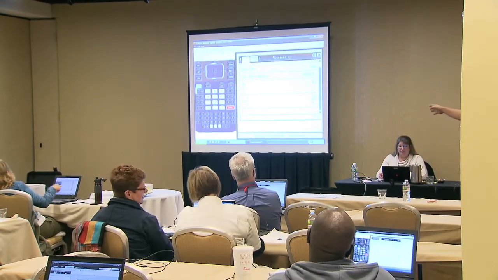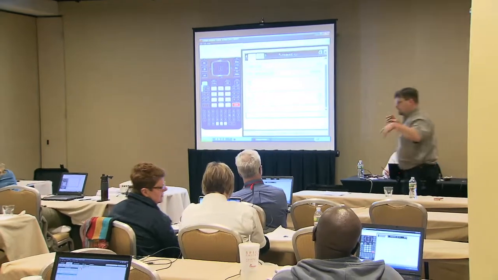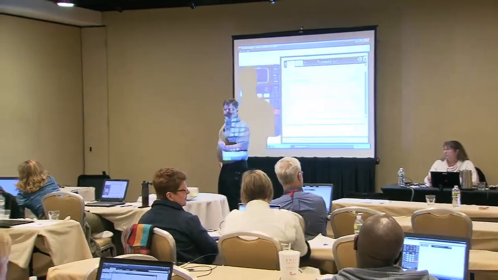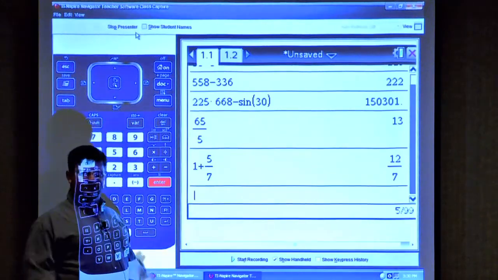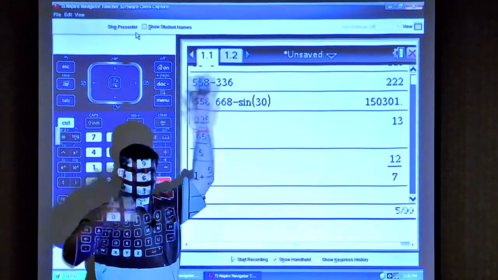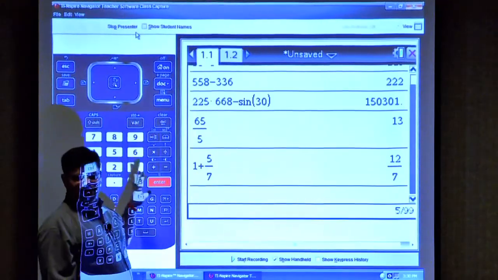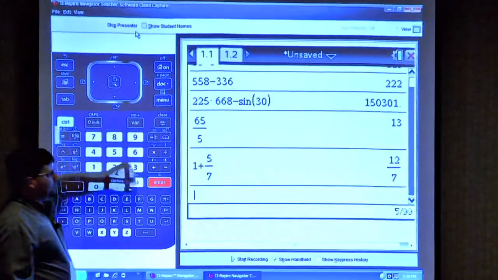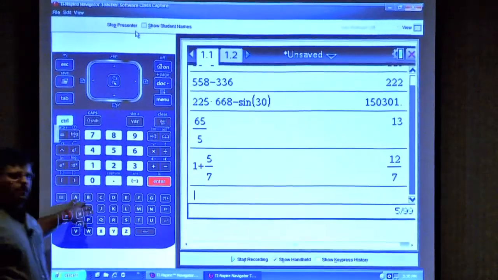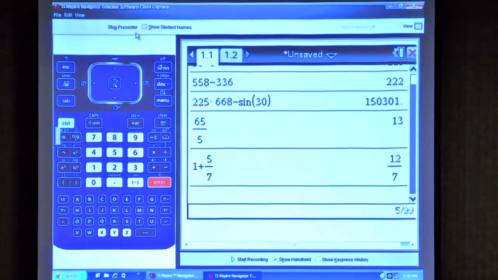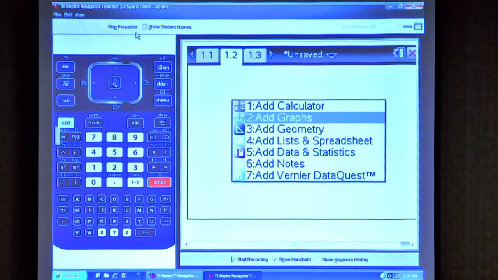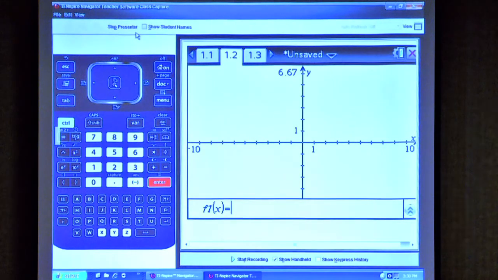But you need a way for the kids to see on your calculator. But the problem with the smartboard is I'm a big boy, okay? I like my Philly cheesesteak, and when I'm here, you can't see the screen very well. So when I'm on my smartboard, I'm doing this all the time. When I'm live presenter, and this is actually wireless, it normally is wireless when we get to the classroom setup, I'm just doing my graphing and giving my instructions while I'm in among you.